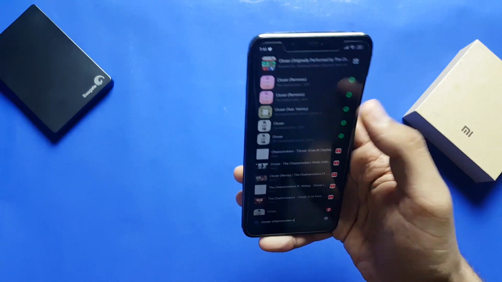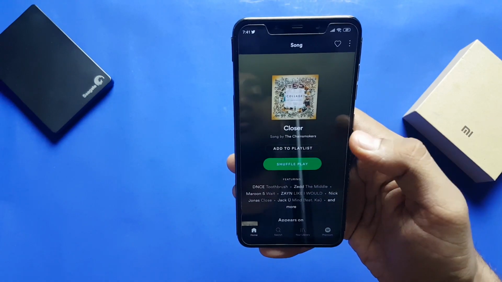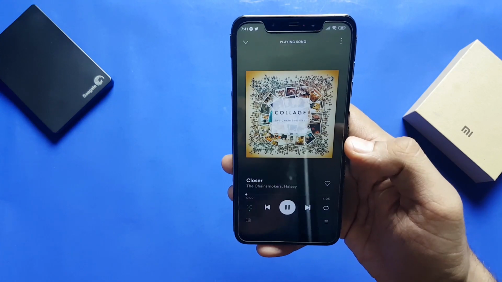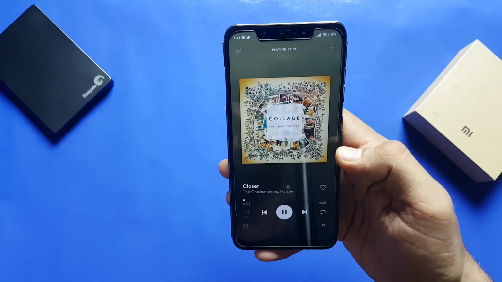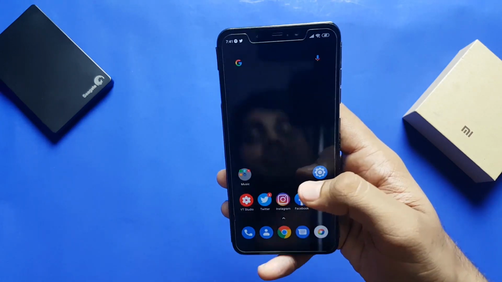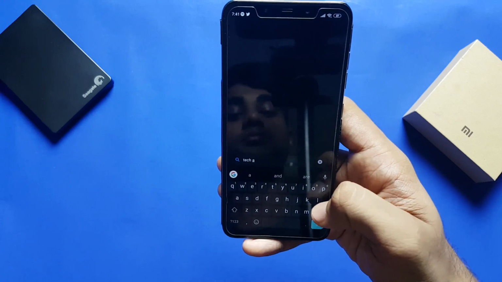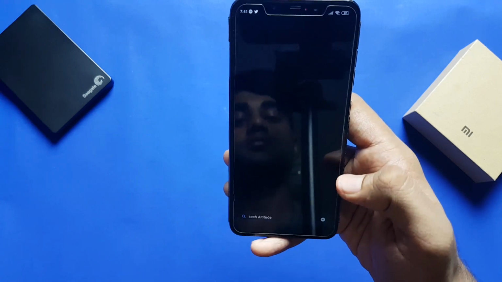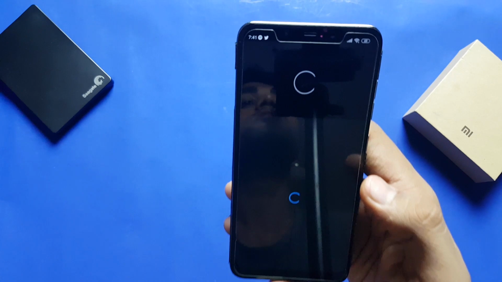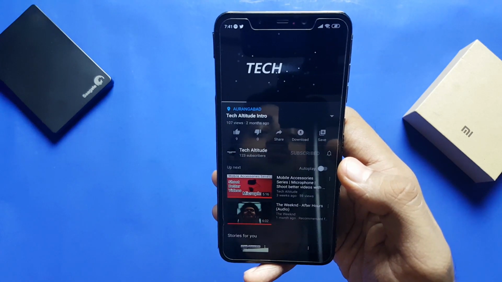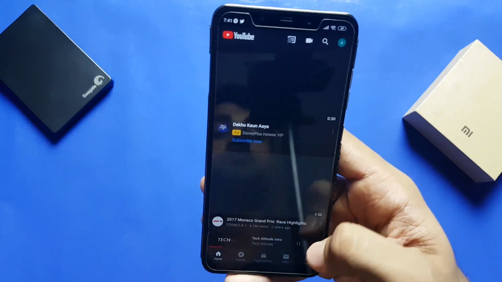Now the in-app search lets you search inside an app without even opening it. So it can save a lot of time of opening an app and then going through the search procedure. You just open up your app drawer, type in the name, and here are a lot of results from all the apps. Now I use different apps for music, so I have different search results, and if you want to go with a specific app, here you just have to click on it and there it goes. Here is your song and you just have to tap to play. Now in-app search saves a lot of time for you.